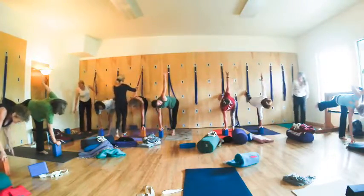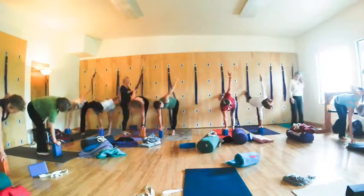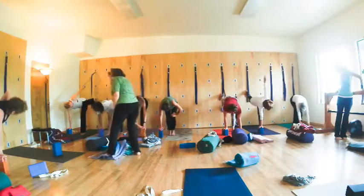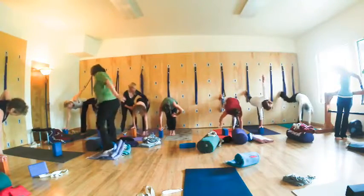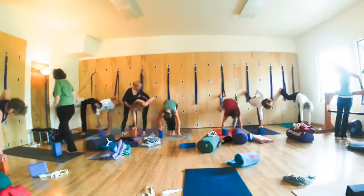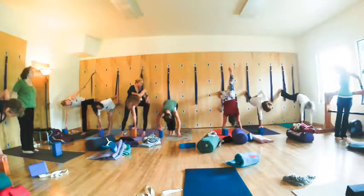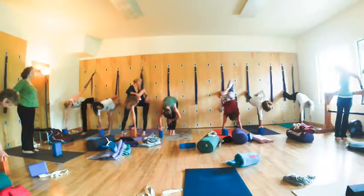I'm going to help you. Release here, put this hand. Okay. Just put this hand there and this hand on your hip. There you go, and just twist open from there. Beautiful. And step together.